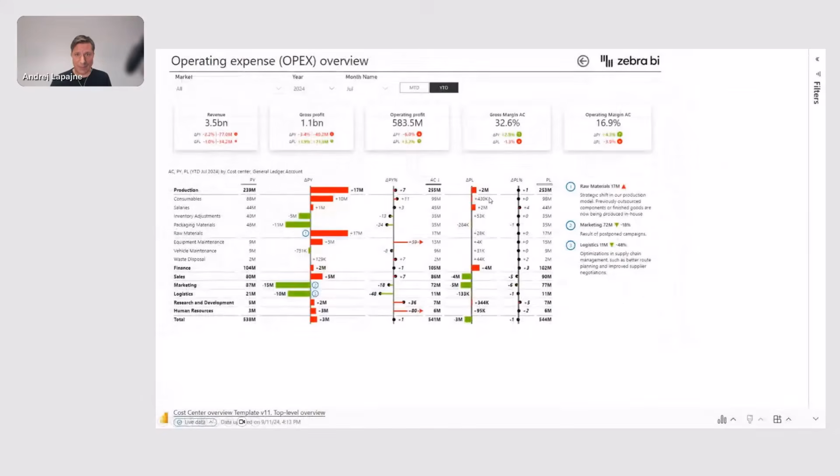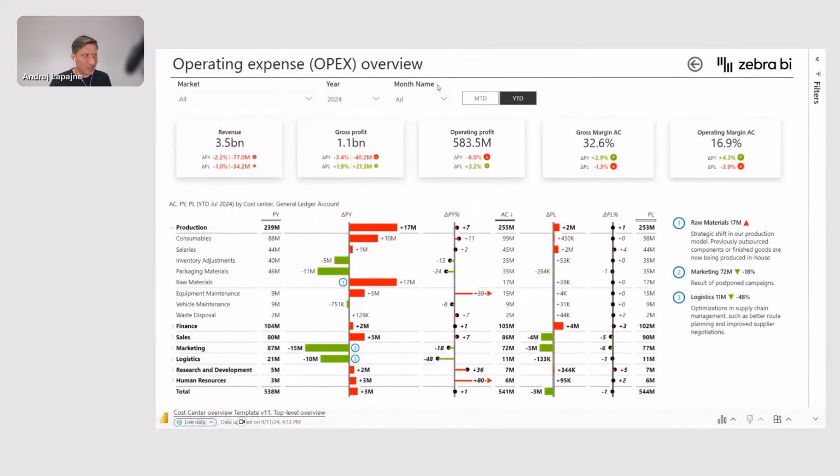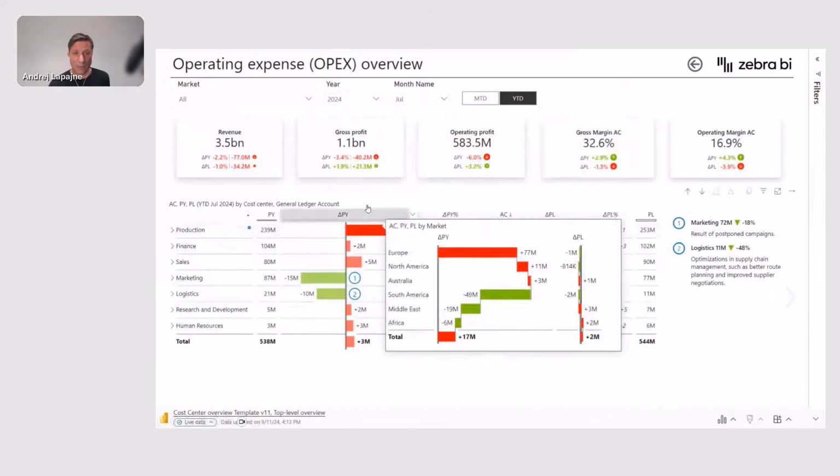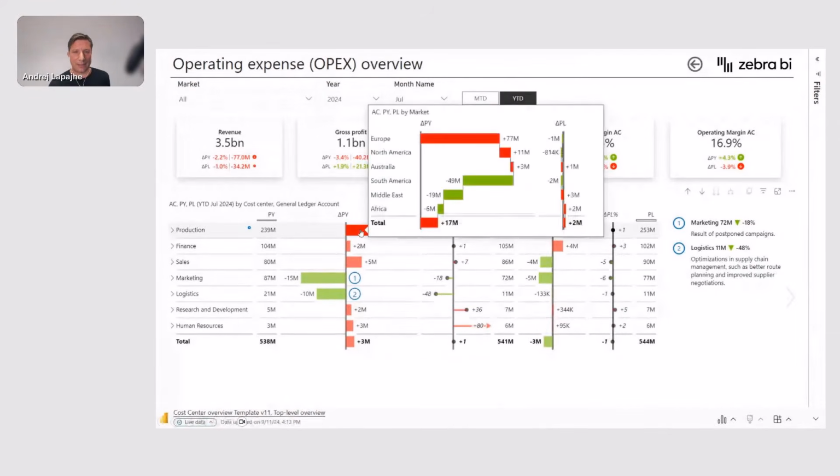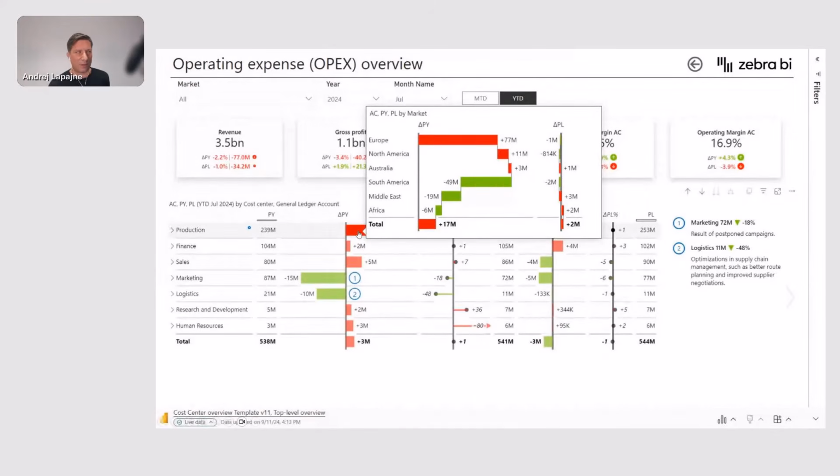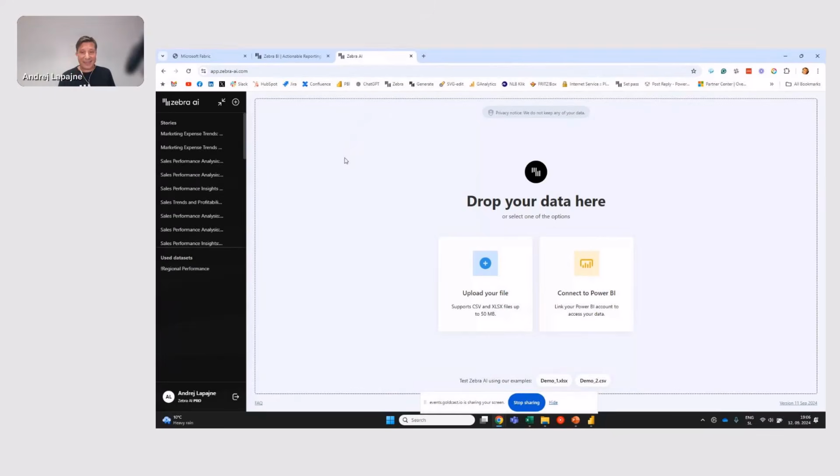The second tip would be reuse your beautiful existing Power BI report pages and dashboard pages in PowerPoint. And now it feels like the whole Power BI is just running inside your PowerPoint. And this may be the future. This may be the future of reporting also for the costs.